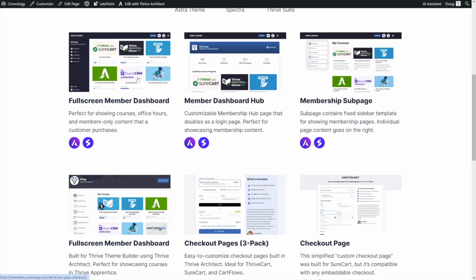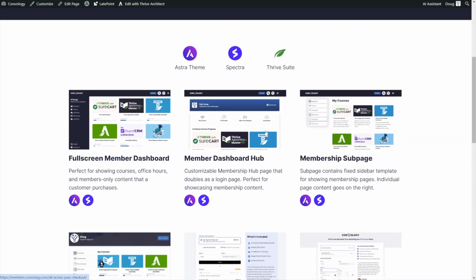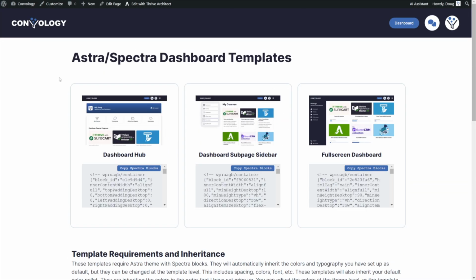Well, in order to share this, I was having to go and get the code and then create a mechanism for sharing that code. You can see these are my Astro Inspector designs. I have others here, but let's say I wanted this one. I was having to make a page just like this and build this little Spectra block code copier where the user would have to come in, copy this code, go into their website, and then the process is the same. You just paste it in. But this is the step that I'm replacing.